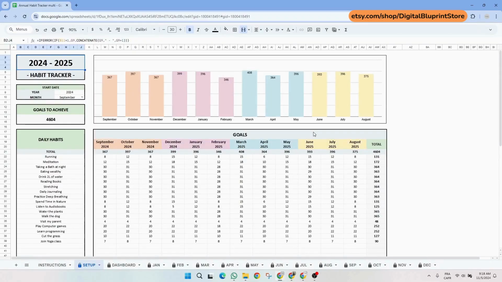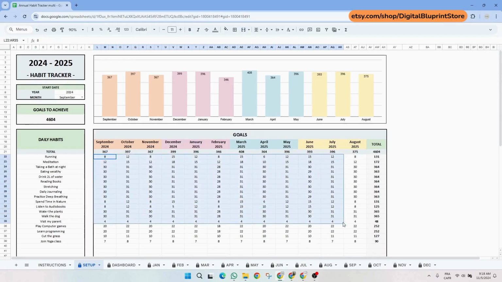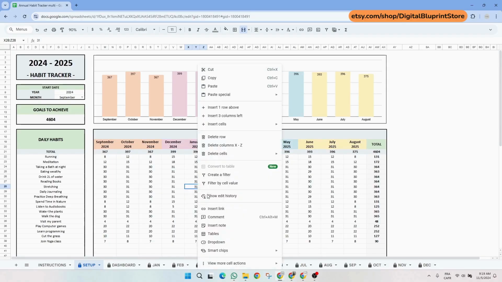Moreover, we established a color code to show you which cells can be edited and which cannot. Basically, you can only edit the cells that have a white background. Another small warning, please don't move a cell from one place to another. If you do, it could generate an issue by messing up the automation of the spreadsheet. The best way to avoid these errors is to copy and paste your data.